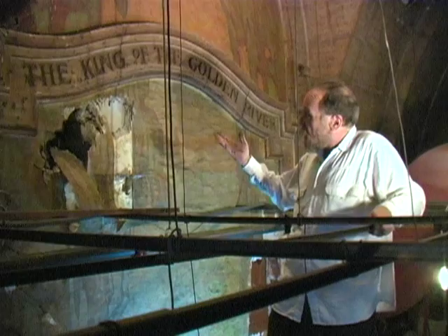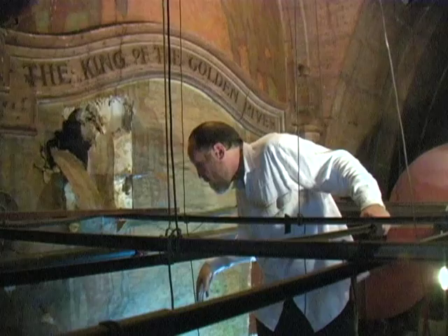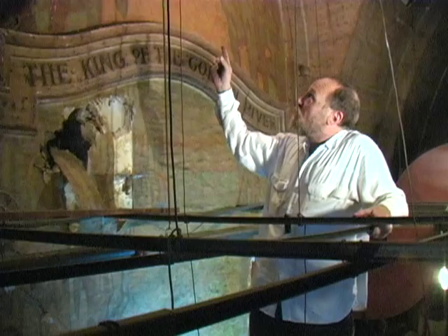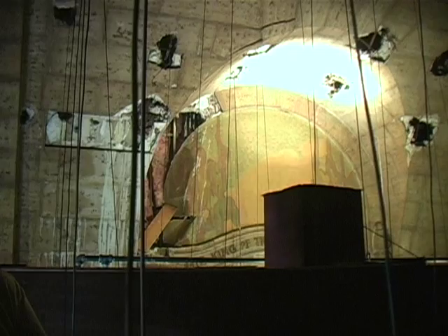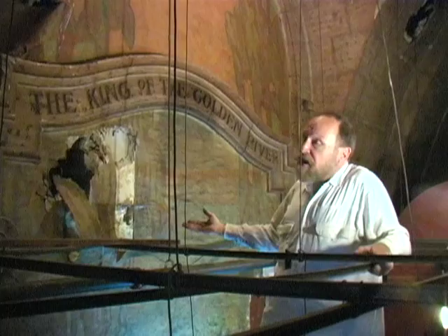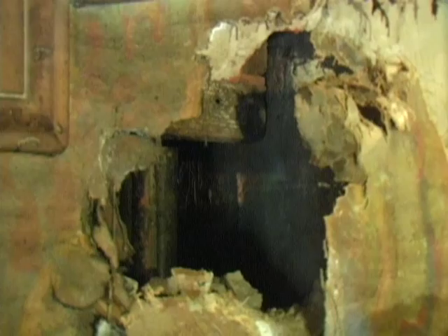We can see a little bit of the mural up here, but it continues down into what would have been eye level in the lobby. The good news is it is eminently restorable. Unfortunately, over the years some people have not really paid a lot of attention to what was on the walls as they improved space in the office building that surrounds us, and inadvertently murals were pulled and peeled off. But these are all eminently restorable and very likely that we can bring them back.